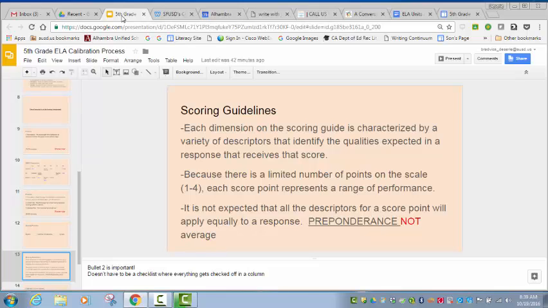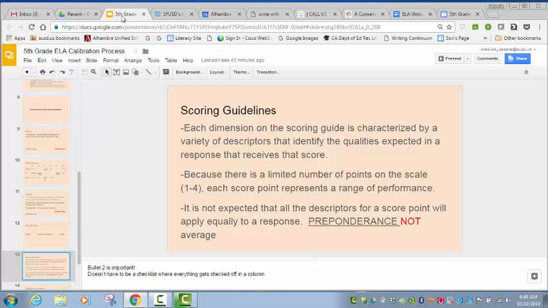And because there's a limited number of points, only 4 on this scale, each score really represents a range. There's high 2s and low 2s, but we don't want a 999 point rubric. So hopefully this practice is helping us to better understand where those cut points are, what SBAC considers the difference between a 2 and a 3.